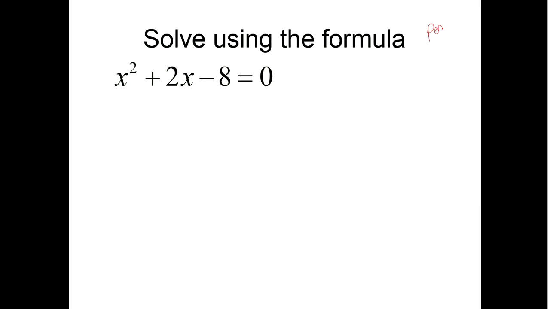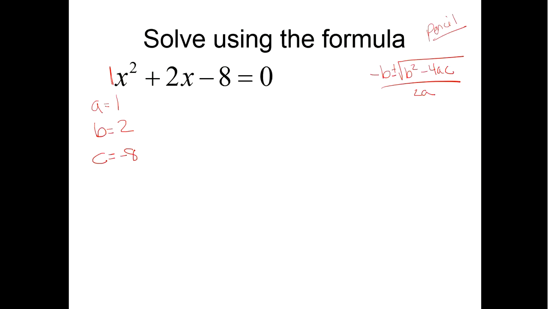Make sure you write this down: x squared plus 2x minus 8. Over here in this corner, I'm going to put my quadratic formula. First things first, identify what's a, what's b, and what is c. So what number is a? Now remember, guys, just like in factoring, your a, b, and c are just going to be numbers. No x's involved. So a looks like it's going to be 1. b is 2. c is negative 8.